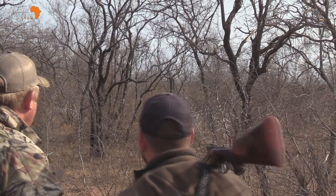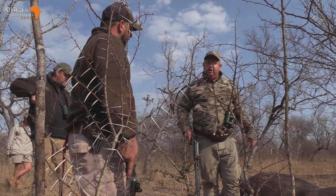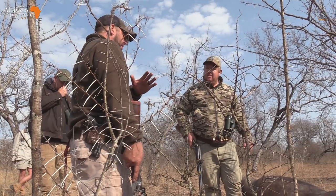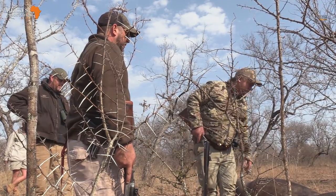That first shot really pulled the handbrake. Yeah, for sure. And as he decided which way to go, it gave me a perfect opportunity on the side shoulder shot. And the nice thing was, he was away from the herd, so you had an open second shot. Didn't have to worry about anything. Even if there were a follow through, you wouldn't have had.